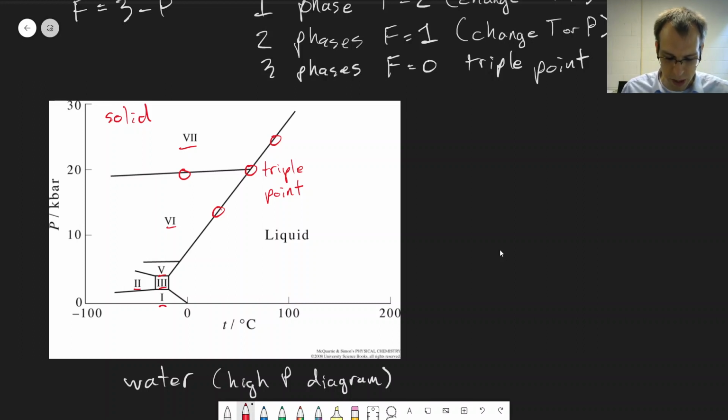But anyway, we can see that even these exotic phase diagrams, if there's a single component, follow the Gibbs phase rule. And so that shows you phase diagrams can be a little bit more complicated than the ones you've seen before, especially when you have multiple solid phases, as we can see in water. And we can see these pressures are crazy, right? This is in kilobar. This is really high pressure. So often you have to go to those high pressures to see these different solid phases.